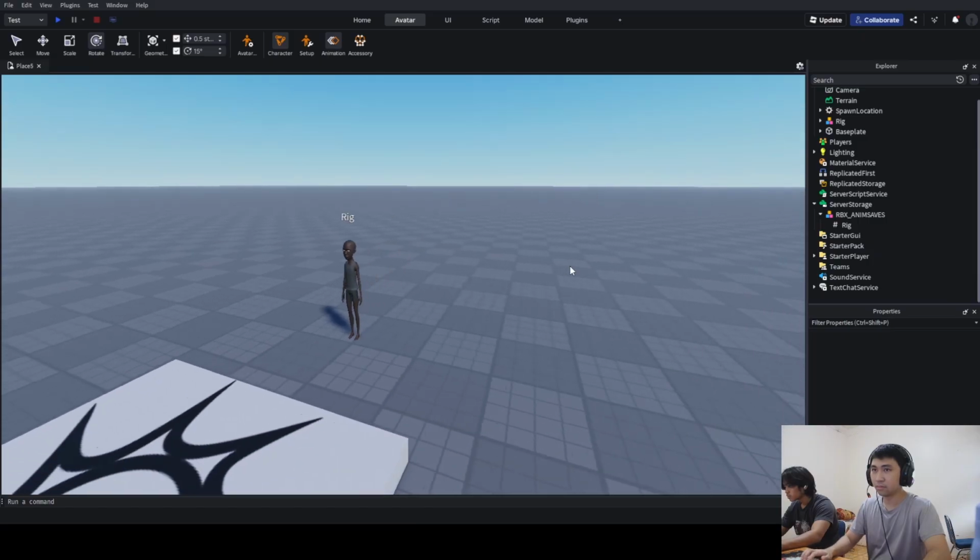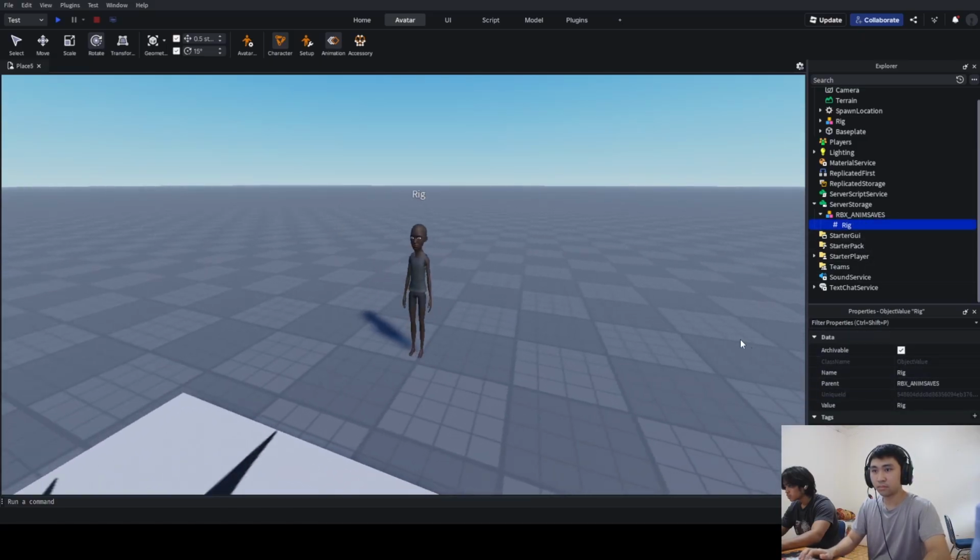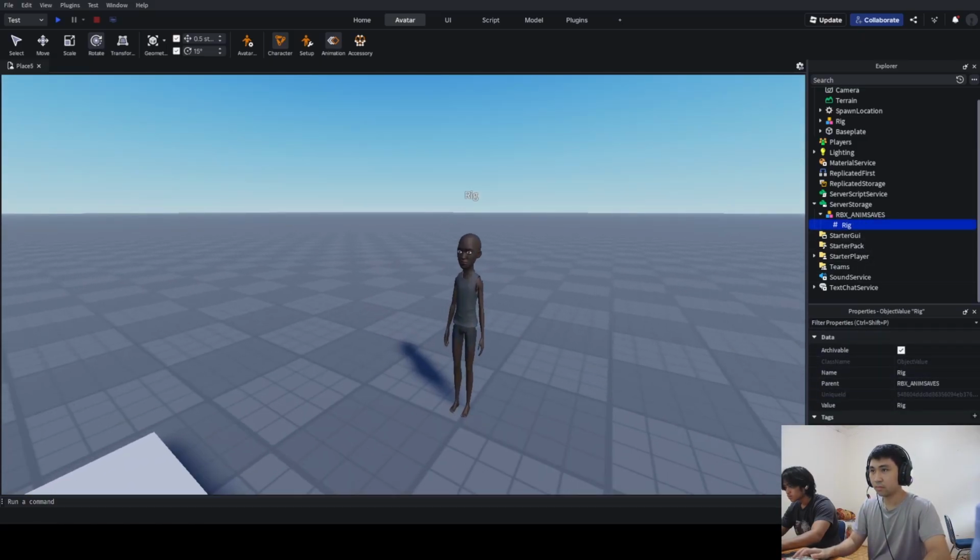So we have our animation ID, but how do we add this animation to our game? The first thing that we're going to have to do is create an animation instance with the ID that we just copied, because this is going to be the animation within the game that we're going to use to animate inside of our game. This is basically what it's going to look like.